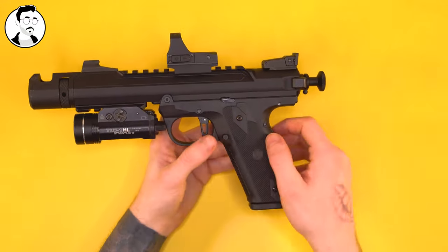Next up, moving to the blowback unit. I'm currently using my little Snap Nozzle Spring, which keeps strong retention between my bucking and my nozzle. So far I haven't broken any of these nozzle springs and I don't think I've seen anyone else who has — they're incredibly strong, very durable, and they come in a flashy gold as well. It's something I'm very proud of and probably one of our biggest selling products. Next up we have our Snappy Boy AAP-01 recoil spring, which just makes this build a lot snappier and gives it more oomph every time you pull the trigger, bumping up those rounds per second numbers.